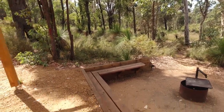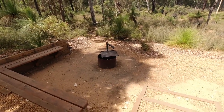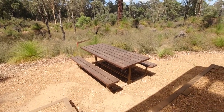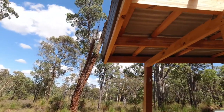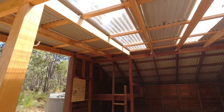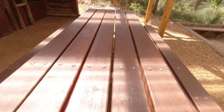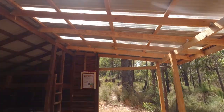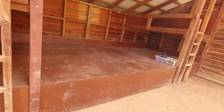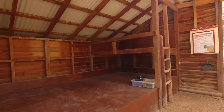This one's had an extension, so we've got a retainer wall here with seating around and the fire pit in front still. They've added some steps down and the picnic bench out the front. What they've actually extended is here — you can see all the new wood and then you get to the darker wood of the original. Now we've got a picnic bench and shelves in the extended bit, with bunks either side and the platform going across. This one sleeps between 12 or 15 at a squeeze.